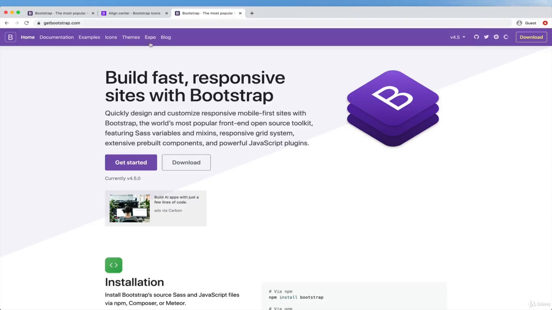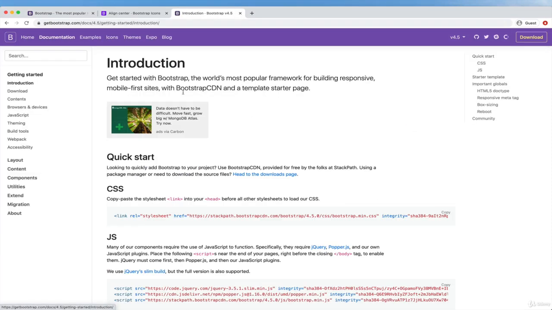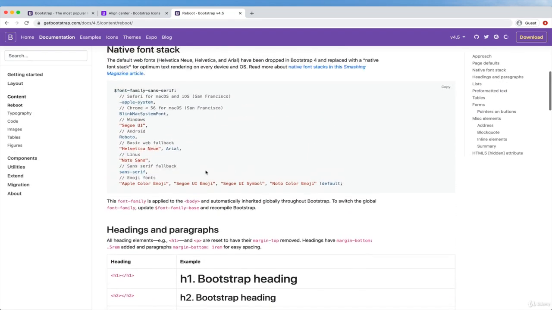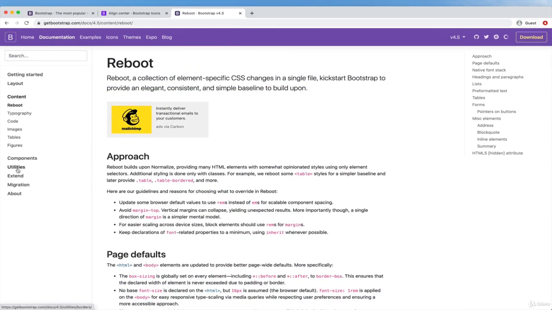So next up, we're going to focus on a really useful set of utilities that Bootstrap gives us. These are not components. They're not things that necessarily make a huge impact right away, but they make our life a lot easier. And we've seen some of them already.